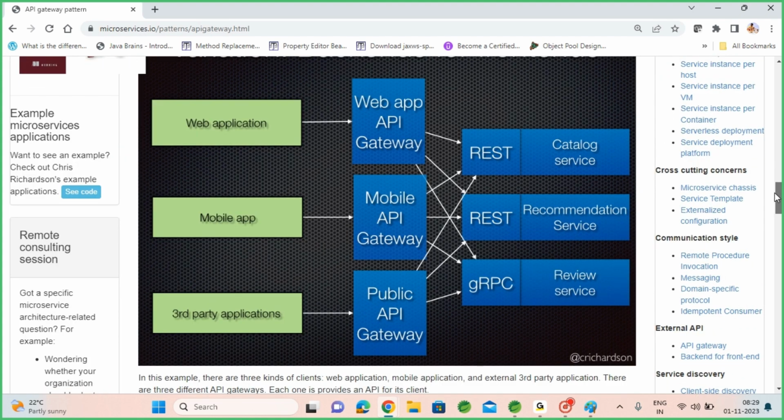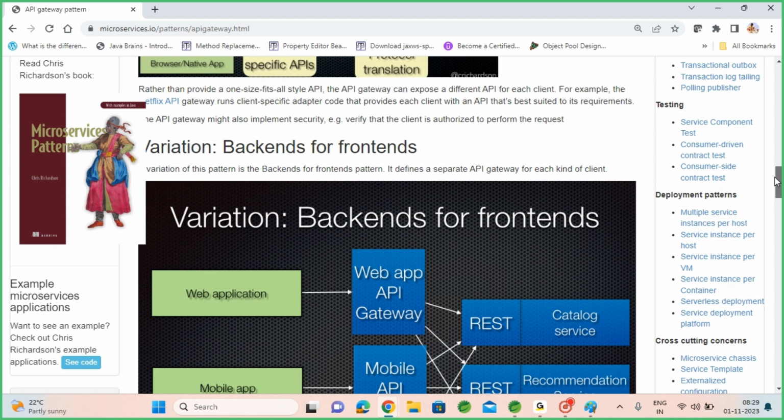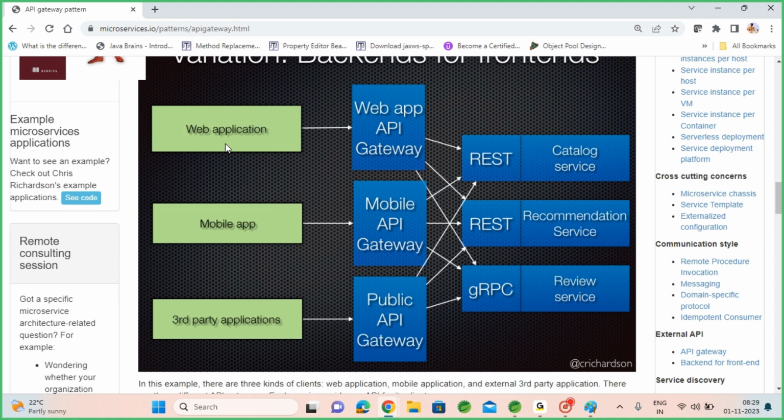Then backends for front ends. Different clients can have different gateways. We can also have multiple gateways. Say we have a requirement where the complete request and response structure is changing.